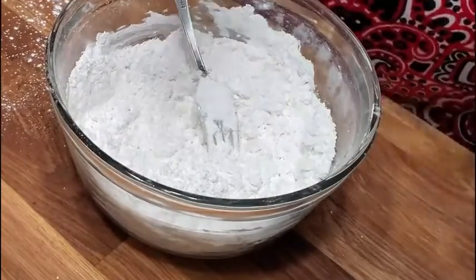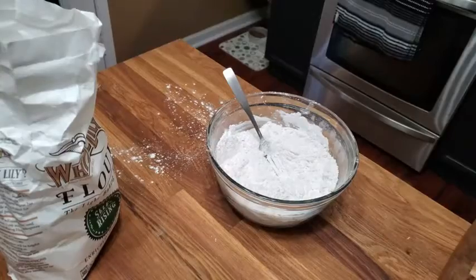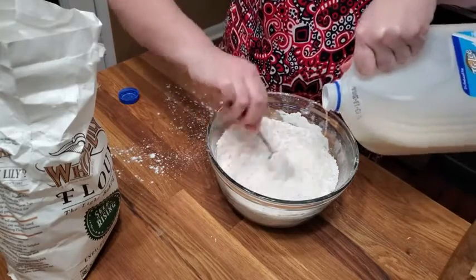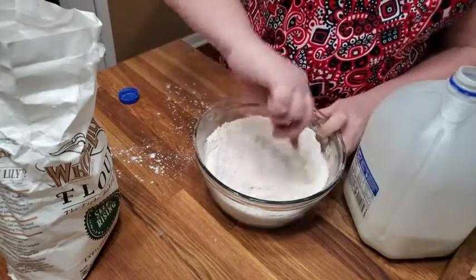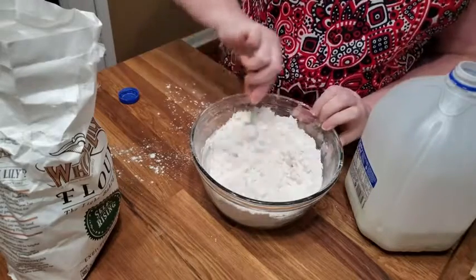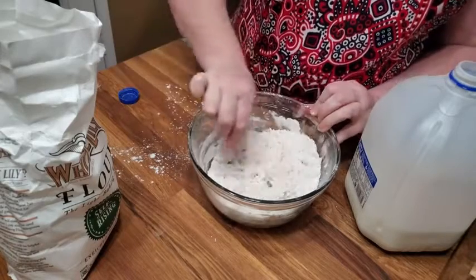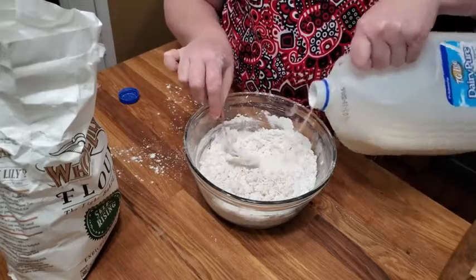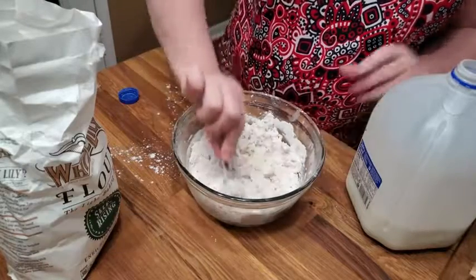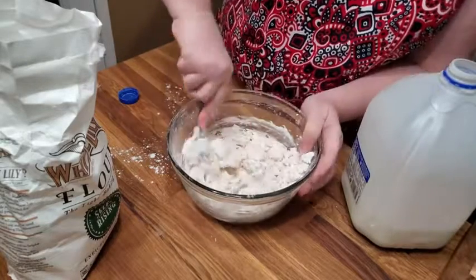Let me get out some sweet milk. When I do dumplings, I use sweet milk instead of buttermilk, because lots of times, if you make dumplings with buttermilk, they just kind of want to fall apart when they hit the water. I mean, you can do it, but you have to make them pretty tough or they do fall apart. You're going to add your milk just a little bit at a time for dumplings, because you're not going to get dumplings as wet as you would a biscuit. So you're just going to add it a little bit at a time and stir it in between.